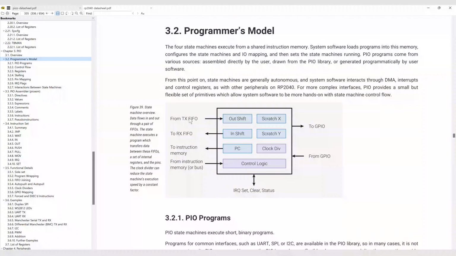Similarly, if you were going to write an Ethernet driver, if there are Ethernet messages coming on the frame, the PIO is going to take those bits, put them into bytes, and provide them to the CPU over the RX FIFO. If you deep dive into the code, you will see that the PIO is used for both transmit and receive of the Ethernet and also for LEDs.